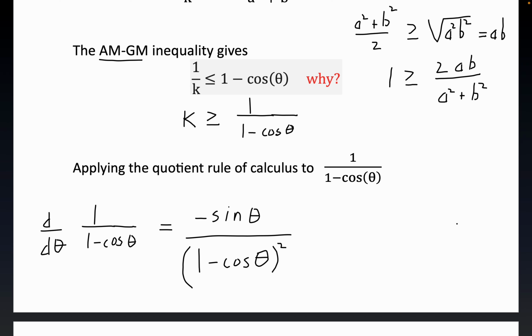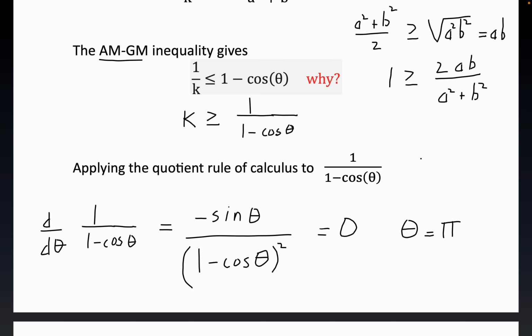Okay. Now, one thing to notice here, and this lines up with what you would think, is that if you set this equal to 0, you certainly get theta is equal to pi. That's something you could kind of see by inspection, even though people may not believe you. The cosine of pi is equal to -1, right? And so you get 1 minus a -1 right here, which would be 1/2.